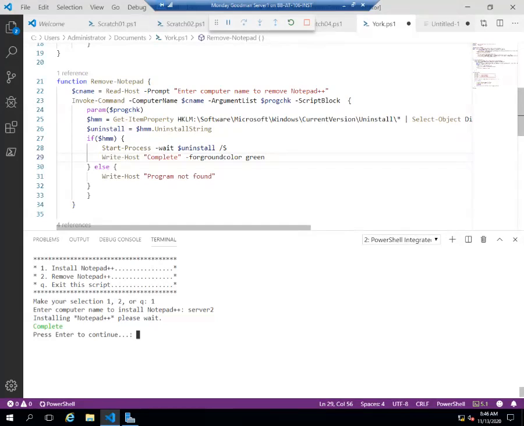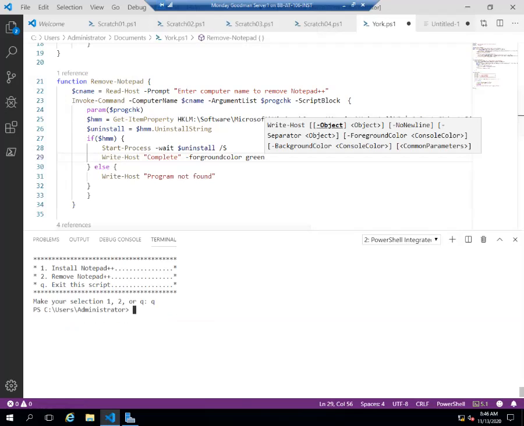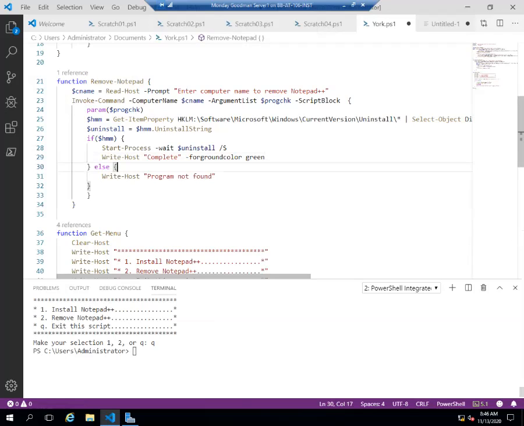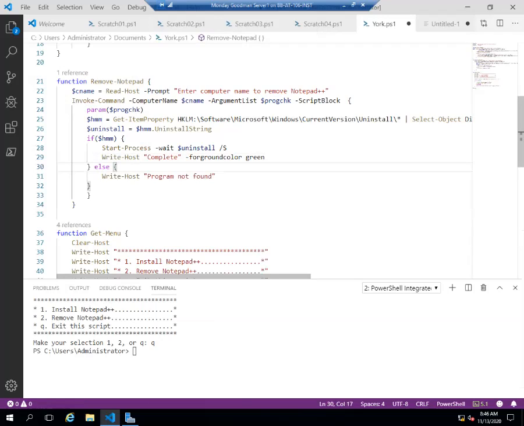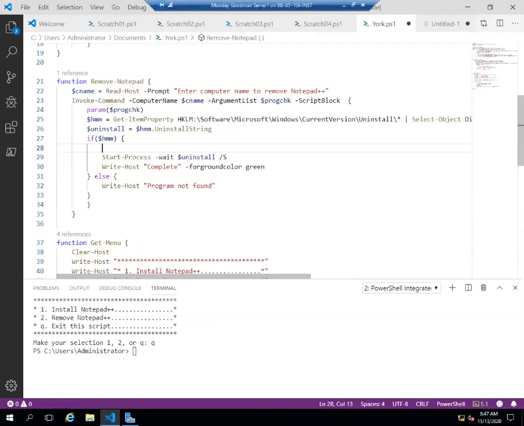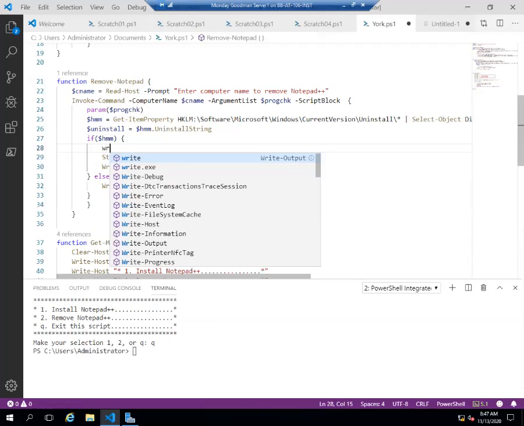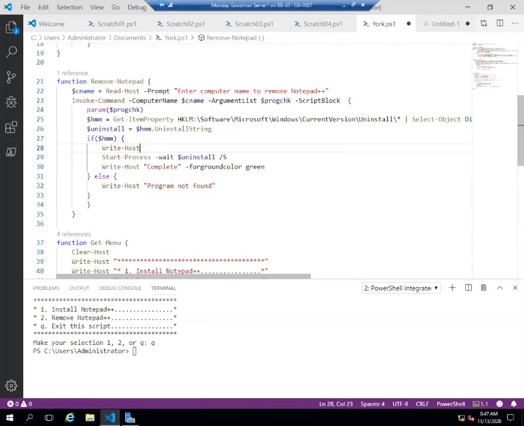And plus it's a different color. It kind of alerts them that if they don't notice the press enter to continue, they're just sitting there waiting and waiting and waiting. They don't reread the screen. There's at least another color on the screen that pops up and they go, oh, something happened. Oh, it says enter to continue. Okay, cool. So I think I just need some more talking to myself on what's going on. It's like right above here. Write-Host.